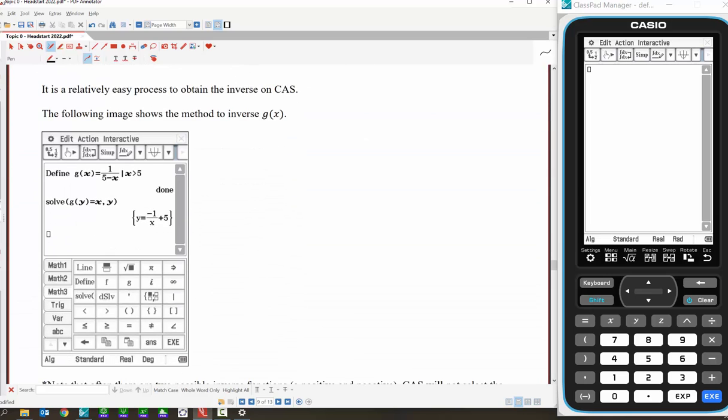Alright, when you want to inverse on the CAS, it's fairly easy. You can use this method here, or another method is to go solve. And let's just say that I'm inverting this hyperbola here, solve. So all I do is, instead of typing it in as y equals 1 over 5 take x, actually I'll use the fraction key for this, 1 over 5 take x. All I do is I force it to swap x and y. So I'm just going to rewrite it as x and y. And then all I do is I say solve that for y please, and it will give you the inverse.